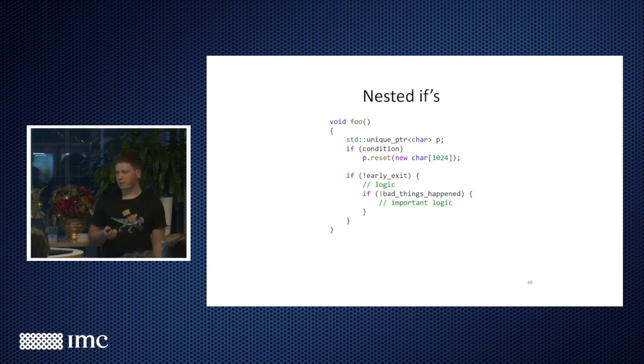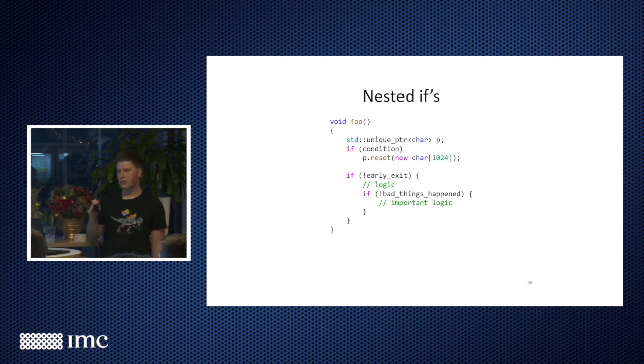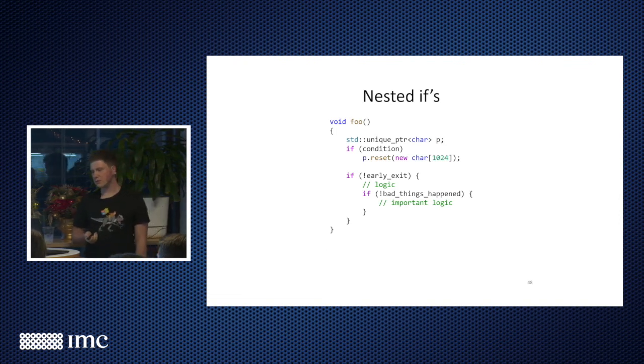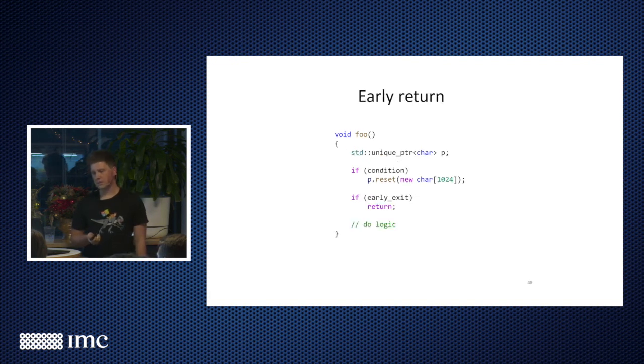And then if something bad happens, in this case, you have bunch of conditions, bunch of nested conditions, which is really, could get really ugly if you have a lot of those conditions. So what you can do instead is lean on RAII and do this. So you do early return, and you didn't leak any memory, because unique pointer did the right thing, and you're really happy. Now, in C, you do the same thing, and great, you get a memory leak.